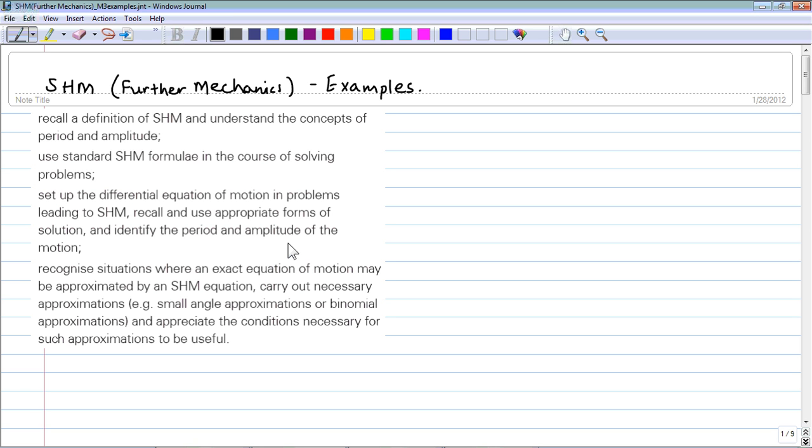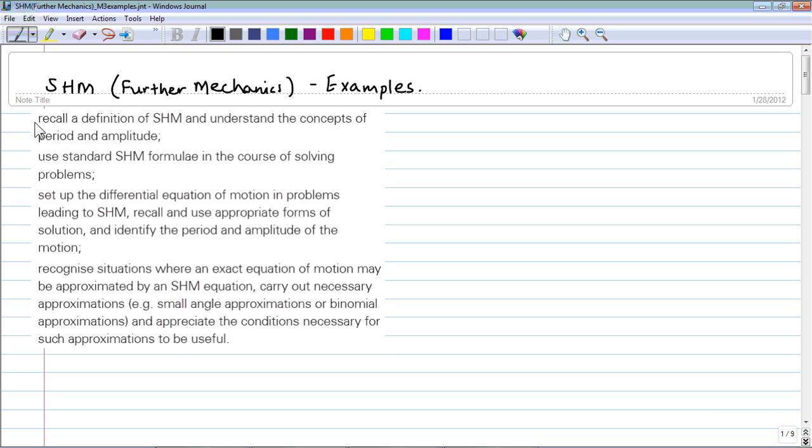But before getting on with the examples, let's review. So in the first video I tried to give some explanation of the importance of simple harmonic motion, some justification, and how to solve the most basic types of problems doing calculations. But I think before we go on to the exam questions I need to first look at the syllabus and then also maybe make a list of the key equations that we're going to need.